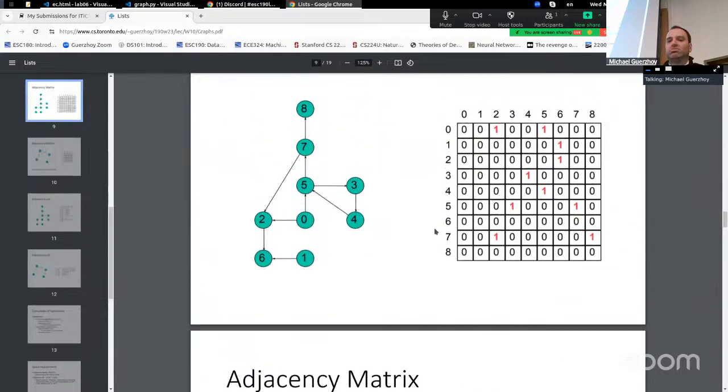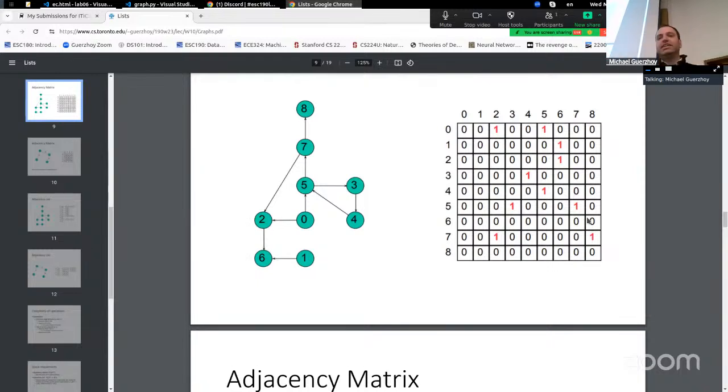Because here, what are all the neighbors of 5? Well, you have to go through this entire thing. So if you have a graph where you have quite few connections, but a lot of nodes, then it would conceivably be more expensive if you use the adjacency matrix representation, because you have to go through the entire row.